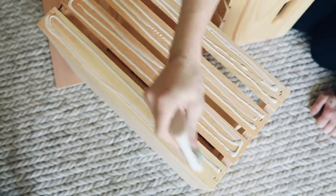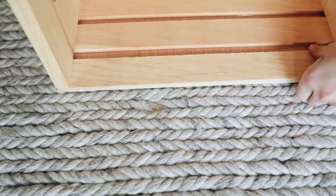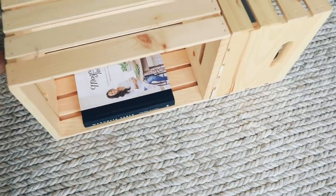So you're gonna be repeating this process all around, and keep in mind that these open sections that are facing the outside are gonna act as perfect storage cubbies for really anything you need. That's what I love about this project. So I'm attaching them all around.